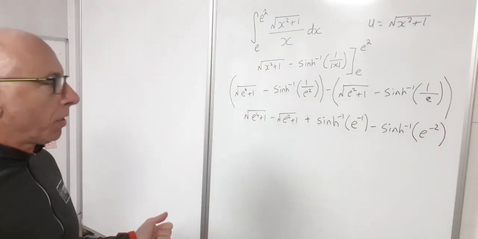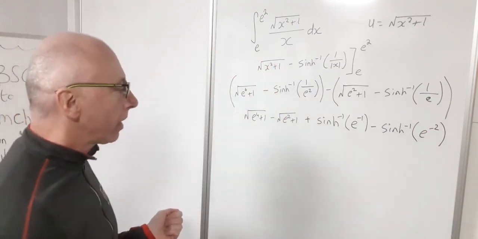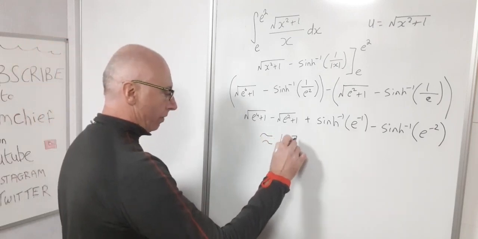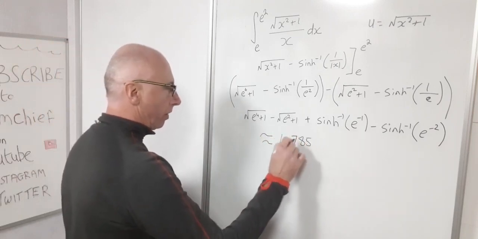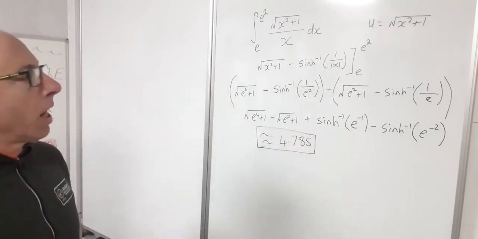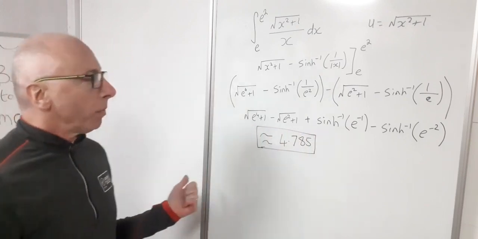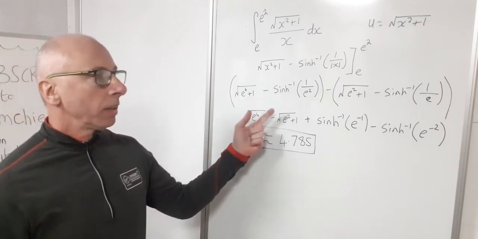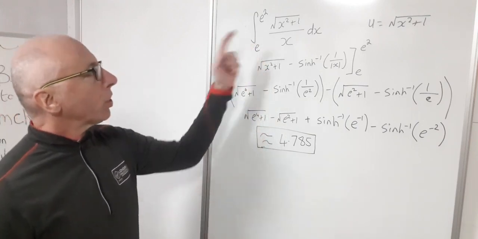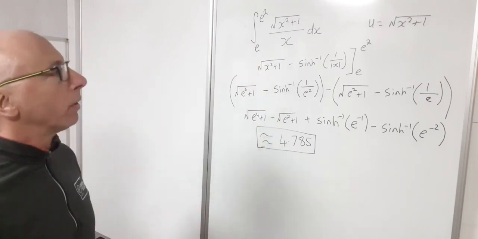Okay, now if you plug this into your calculator, you'll get an approximate value, 4.785. That's what your answer to that will be. And if you stay on, I'm going to put a graph of the integral and also its original function, and you can have a look at those graphs as well.